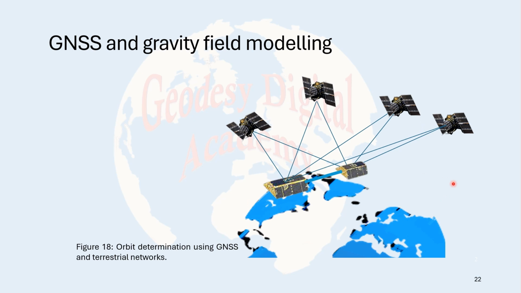We know that these days GNSS receivers are mounted on all satellite gravity missions, or satellite gravimetry missions, for their orbit determination. For the orbit determination, GNSS is used. And all the perturbations of the satellite are measured precisely using these GNSS systems, as well as some other extra observing systems. For example, in GRACE, we measure the distance between the satellites as well, or in GOCE we had a gradiometer. But in all of them, we need the position of the satellites. And the best technique for determining the position of the satellite is GNSS. I can say that indirectly, we use GNSS satellites for measuring the gravity field of the Earth.